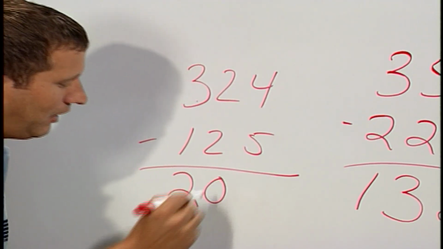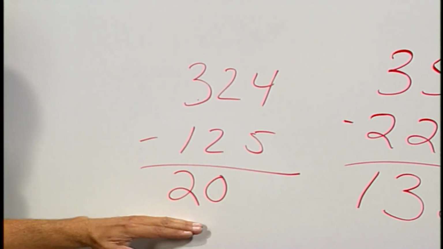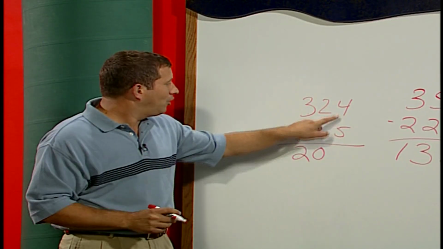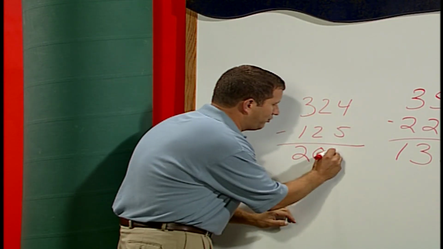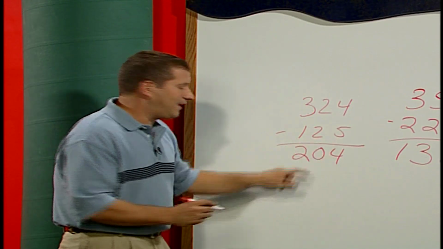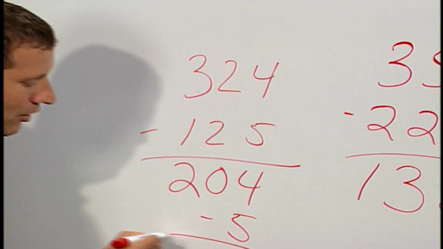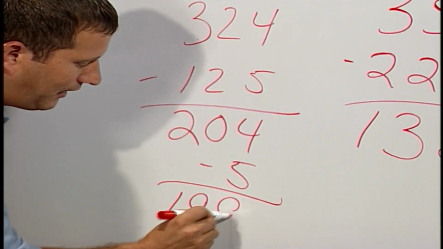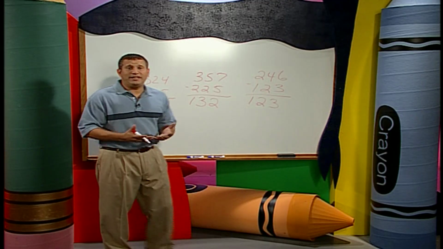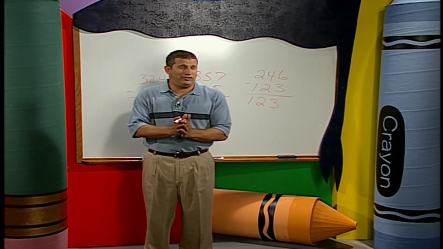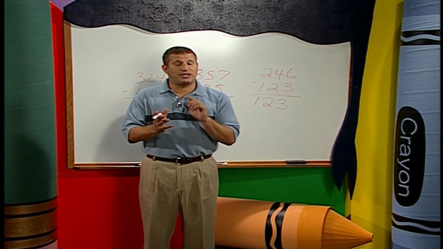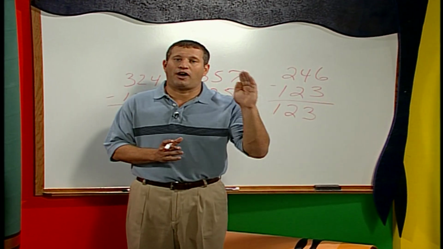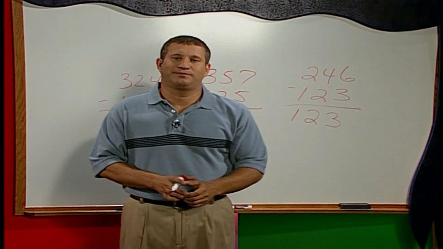So right now, there's a 200 here, but this number is smaller than this number, so we have to do that little trick where we bring this number down, 204, and then just subtract that number, which is 5. 204 minus 5 will give you 199. 3-digit subtraction is a lot easier to do left to right, not only because you get the estimated answer quicker, but it helps you understand those place values of hundreds, tens, and ones.